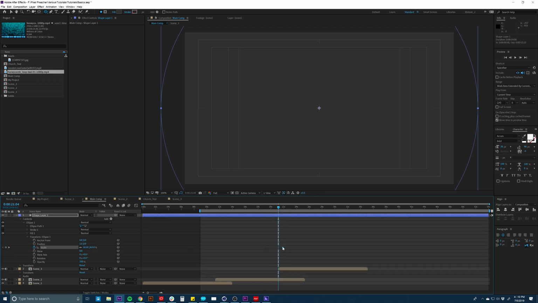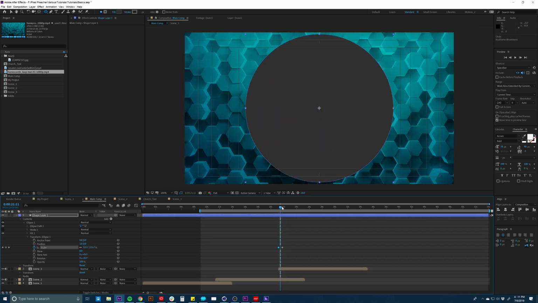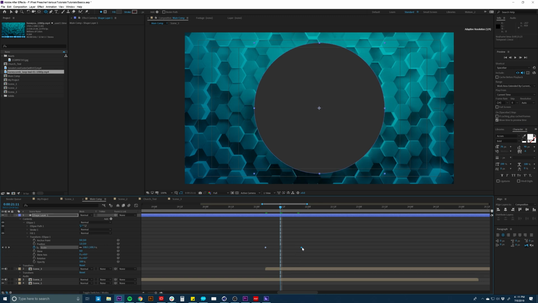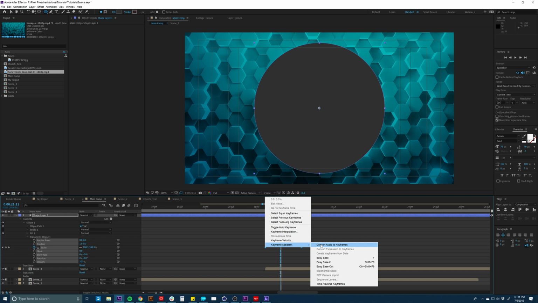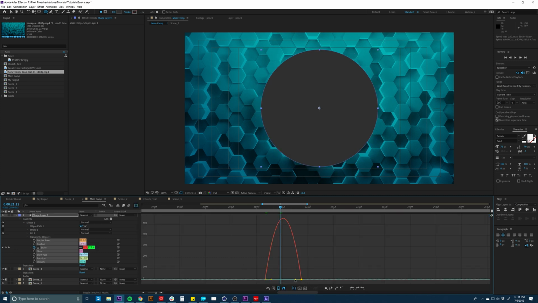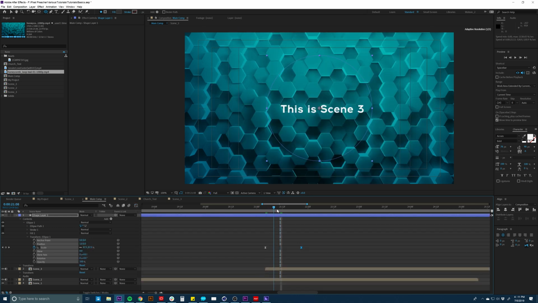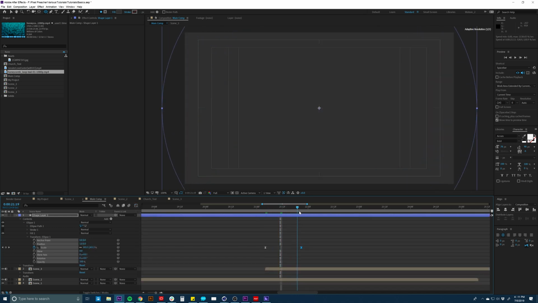Actually, I want it to happen right in the very beginning of this third scene there. So now I want to make that scale be 0. Hit enter. All right, so now you can see that it scales up very quickly right there. That's good. Maybe I'll stretch that time out some. And I want to use that option where we right click and go to Keyframe Assistant, Easy Ease. And I'm going to adjust that layer speed on that speed graph, that graph editor. So now it kind of opens up like that.